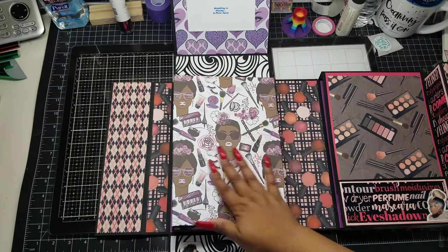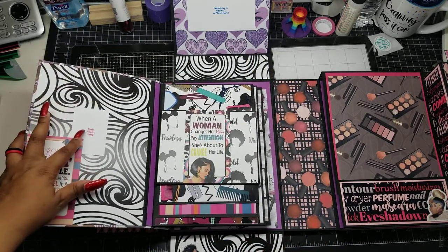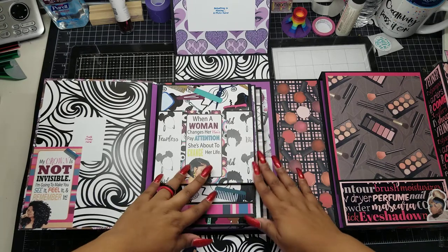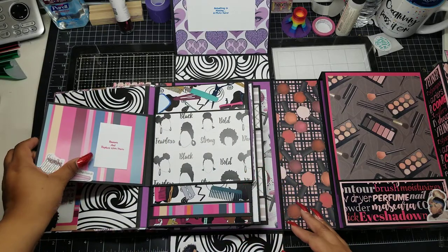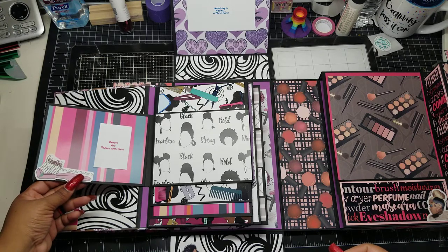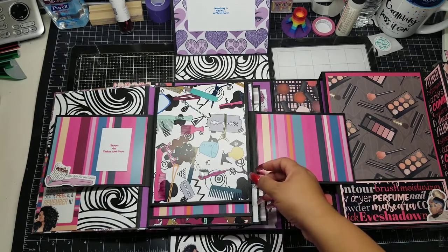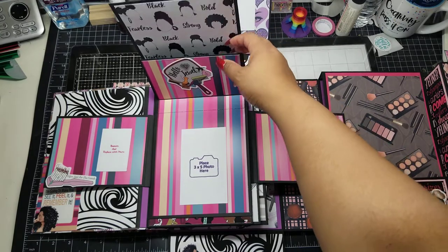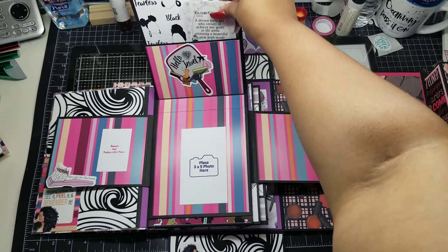This is a faux mini album that is installed into the folio. When you open it here, you can tuck a picture right here — it says 'tuck photo here.' Then here is where we start with our pages of the album. You open this, and over here it says 'remove and replace with photo.' I like that because it tells you to take that off. There's a cutout by the Jewel Box — edges laid for the gods. These are various papers from the lines she dropped this year. I'm sure she'll have tons more beautiful ones coming up. This is our first cool page — you can stick pictures back here and they stop; there's a stopper right there. You can do different levels to it — it's just kind of cool.